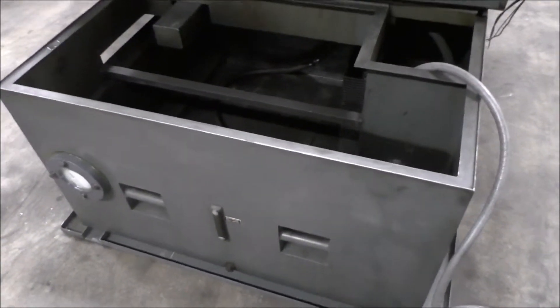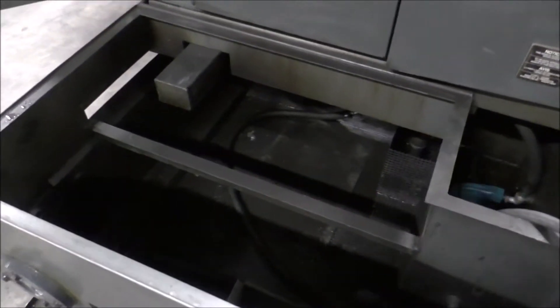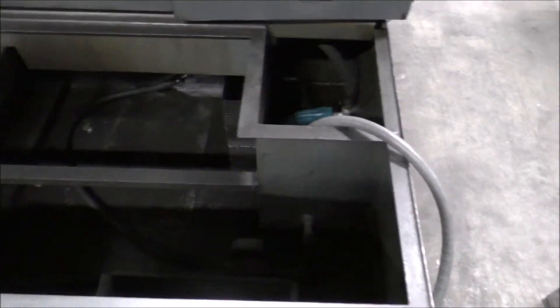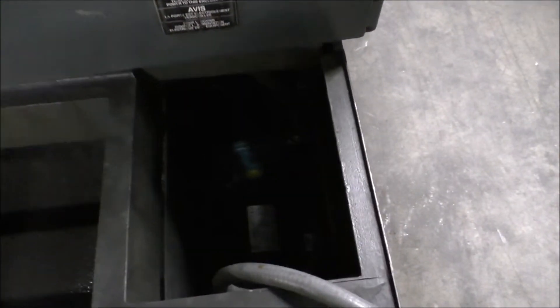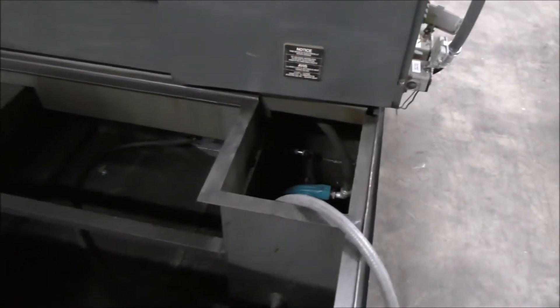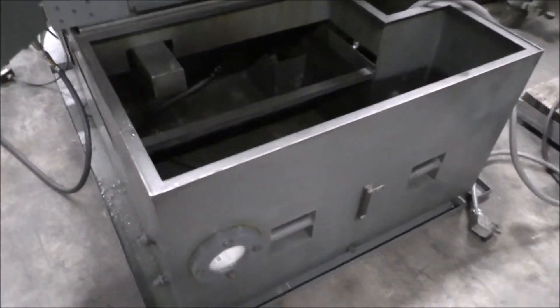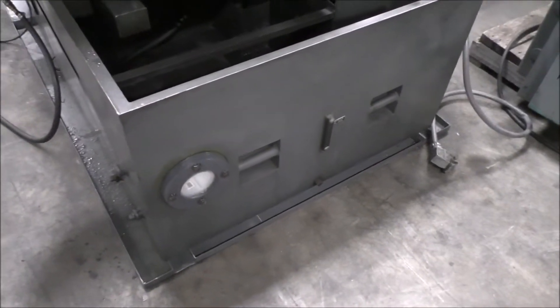Here is the coolant tank. Now, as noted and as has been discussed, the OEM pump is not here and I don't have the cover for it either. You can see there's a submersible pump down there — it's really not the ideal pump, but it is what it is. And here's the cannon plug that would have attached to the original pump and system. This coolant tank is on little tracks and will roll off the pan and roll back in.